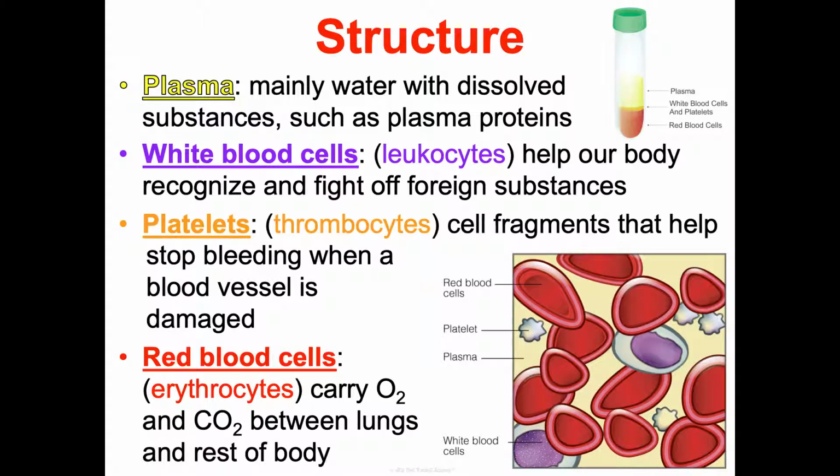Just for abbreviations of notes, I'll always refer to white blood cells from now on as WBCs, red blood cells as RBCs. And then remember, you can also just refer to this as plasma, and then these are our formed elements. That's kind of a way you can summarize those three things together. And one thing I also meant to mention, dissolved substances. That is things like these plasma proteins, but can also be like ions / electrolytes, hormones, waste products, etc. So those are all types of things that would be dissolved in that plasma.